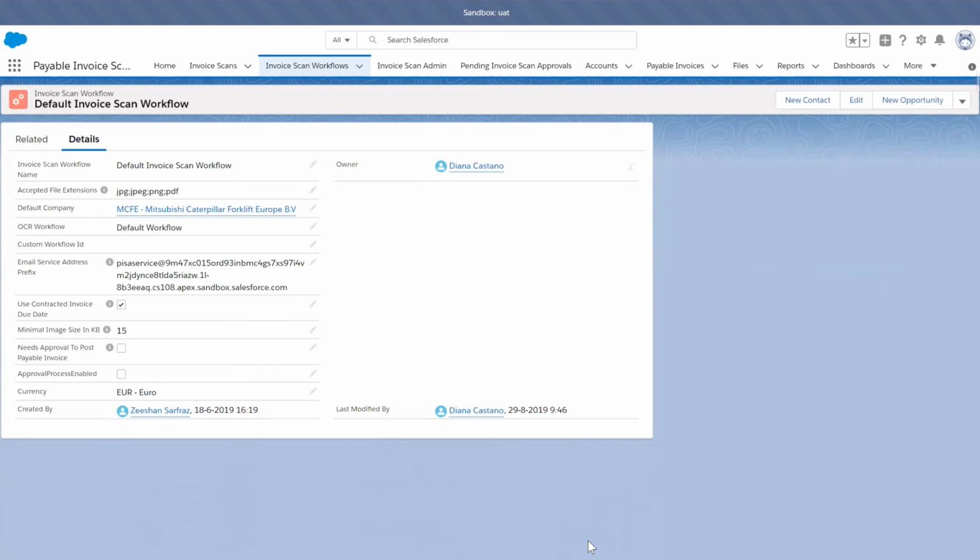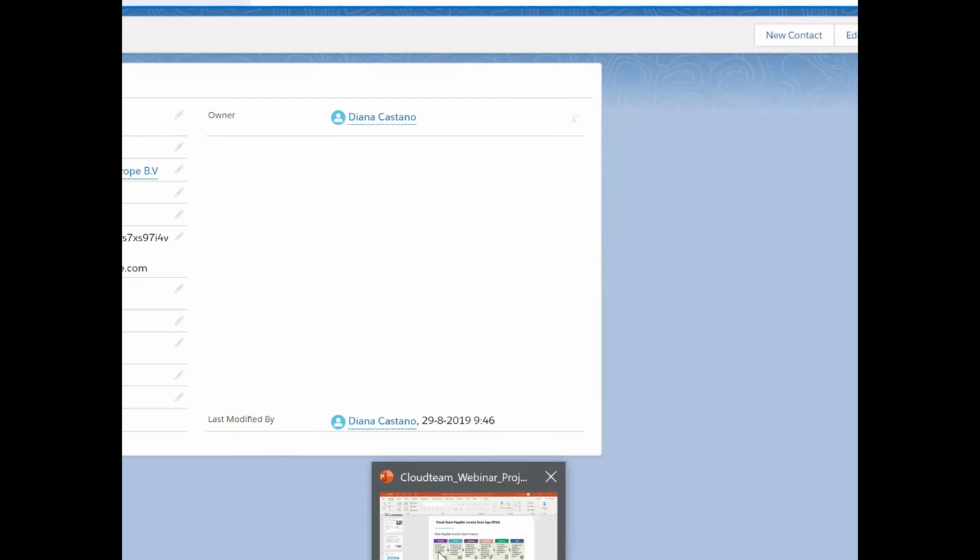Yeah, that's a good question. The rate, you can indicate it here. The minimum by default is 15, and it has to be indicated and enabled in the default invoice scan workflow. So here, as you can see in this field. Another question? Someone else? Okay.